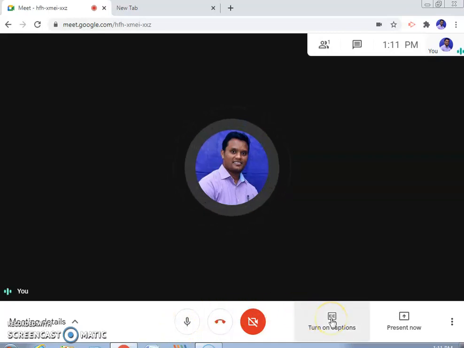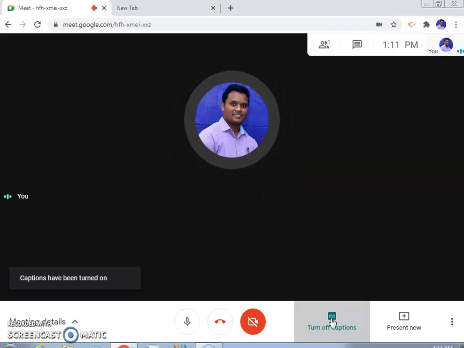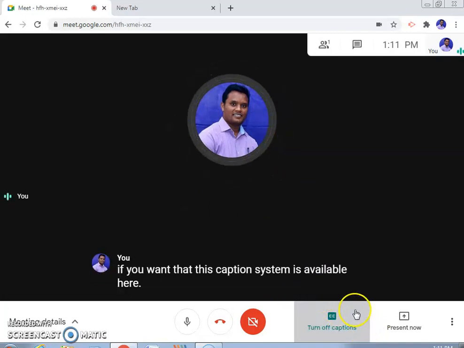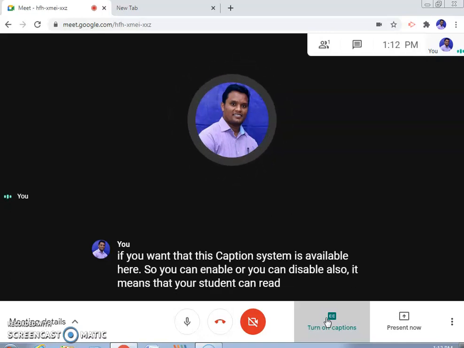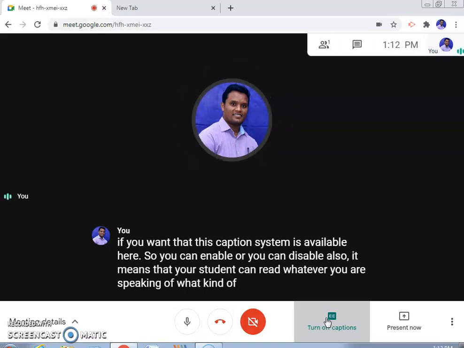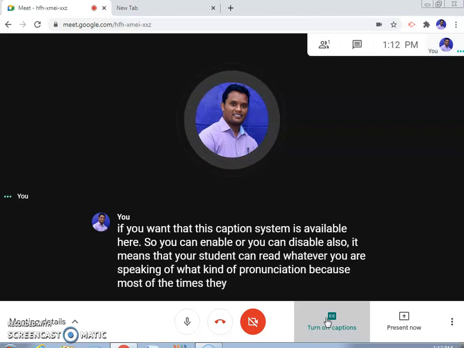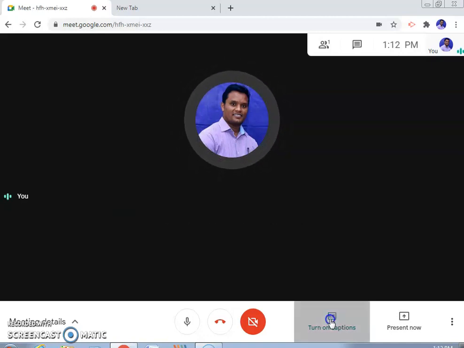Then whatever you are speaking, if you want, this caption system is available here, so you can enable or disable it. It means that your students can read whatever you are speaking and see the pronunciation, because most of the time they fail to understand the words. So this option is very useful for this.